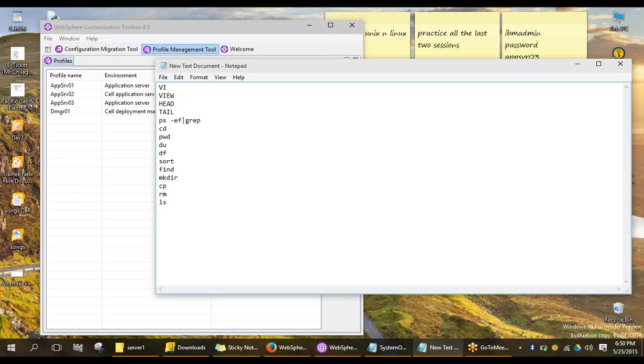These commands are only for Unix, right? So you need to learn the complete syntax. vi has options. view has options. head has options. tail has options.